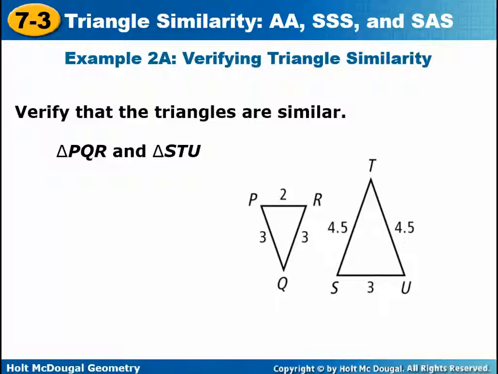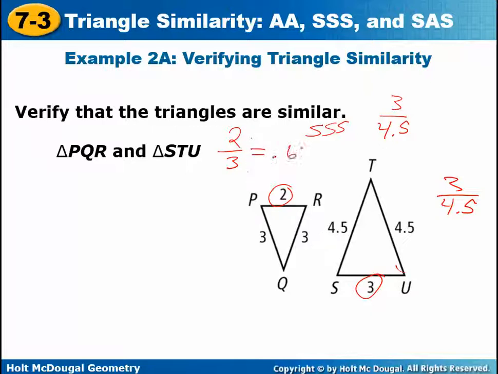All right, we've got to verify that these triangles are similar. So we don't have any angles given, so we must try to use side, side, side. Now remember, we don't have to say they're congruent to each other, we have to say they have the same proportion. So the smallest one here is 2, and the smallest one in the other triangle is 3. Let's write that as a ratio, 2 to 3. Now that has to be the same ratio as the other sides, 3 over 4.5. It's very difficult to tell when you have a decimal if that's the same as 2/3. Let's change these to percents. This would be 0.6666666666. Change this to a decimal.